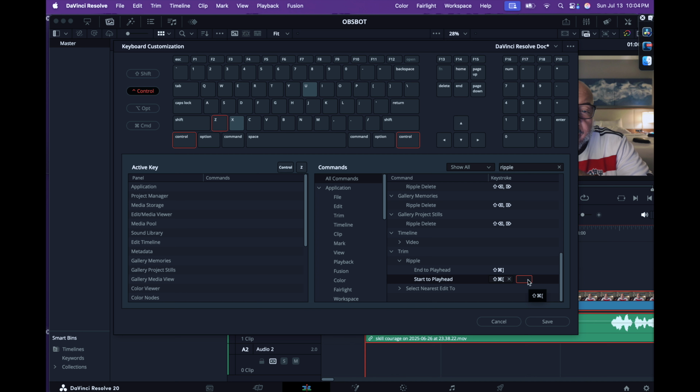So we're going to hit Control+Z. And then in this one, which is end to playhead, we're going to make this one Control+C. Okay, so we just added those custom commands, and now we're going to save it.